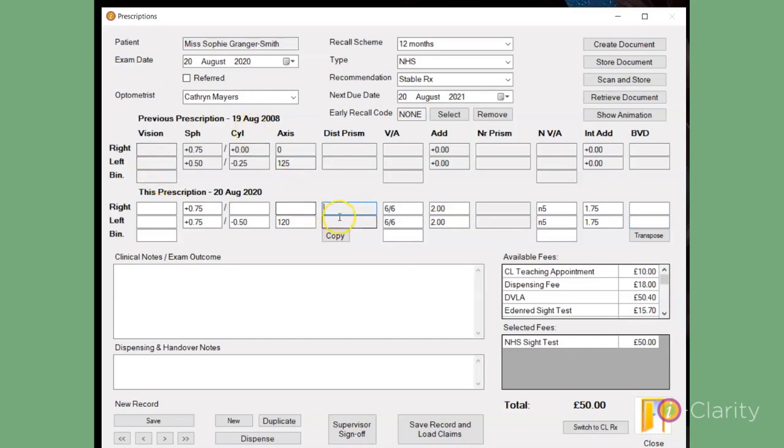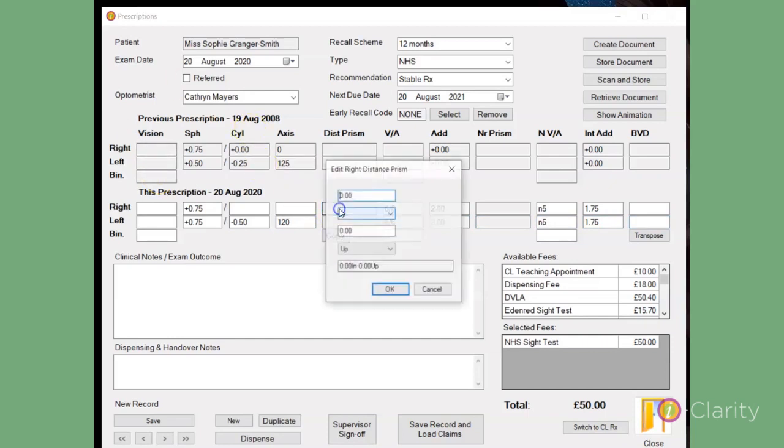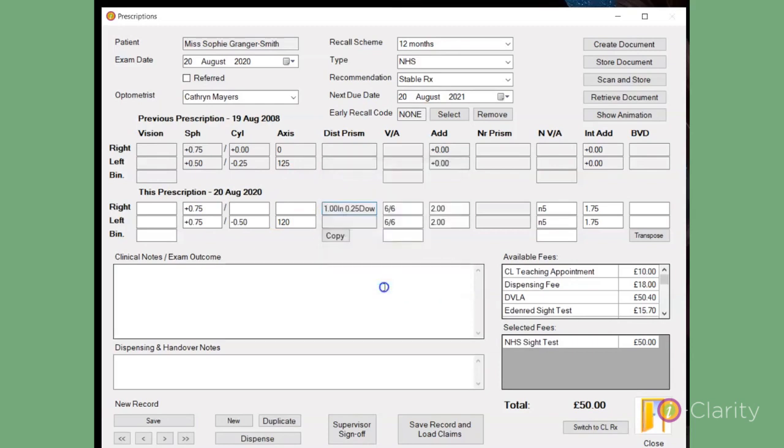To enter prisms, click in the prism box. This will open a new window. You can copy the distance prism into the near prism box by using the copy button.